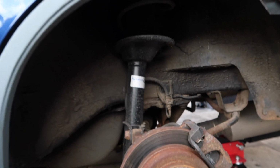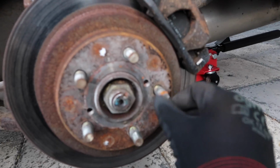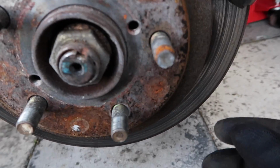Again, another Sachs damper, same on this side, so both changed. Looks like again we've got the same issue with a cross-threaded stud here, so I don't know what to do with that. So more issues to solve. So it's just the left side really. The right side, both of them have 5, all good. 4 on both of these left side ones. I don't know what was going on the left hand side.